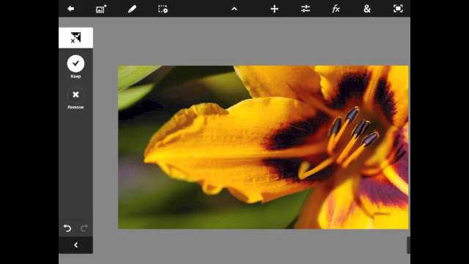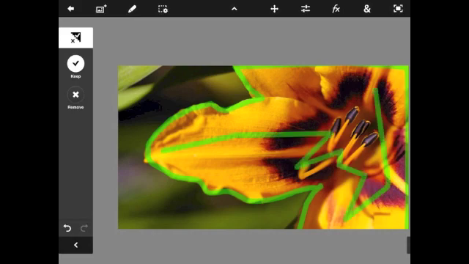So with the Scribble selection tool, you highlight areas that you want to keep by pressing the keep button, and I'm going to say I want to keep this area. So I'm just drawing around the area I want to keep. I'll scribble inside of it to tell it that I also want to keep that area and everything in there.